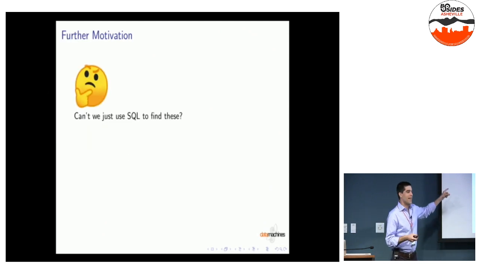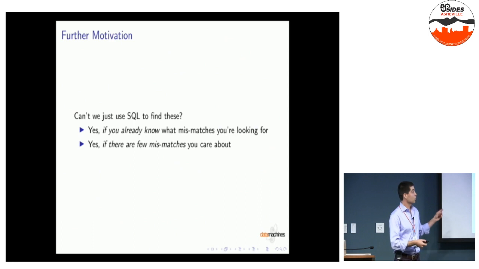Okay. Hey man, can't we just find people who are using DNS but not on port 53 with a SQL query? That's the first thing my analyst said to me. And it's a super good critique, right? Like, hang on, fancy math. I've got SQL, I've got a database, get out of town. Short answer is yes, if.